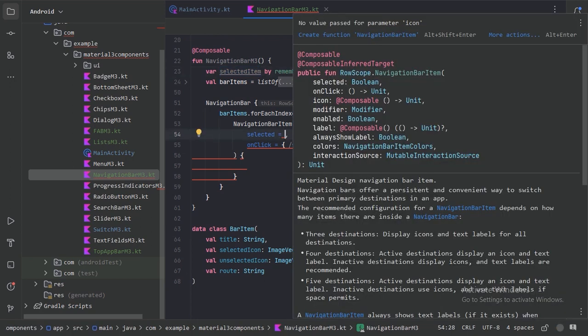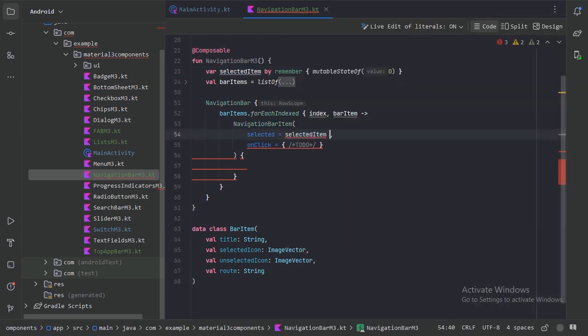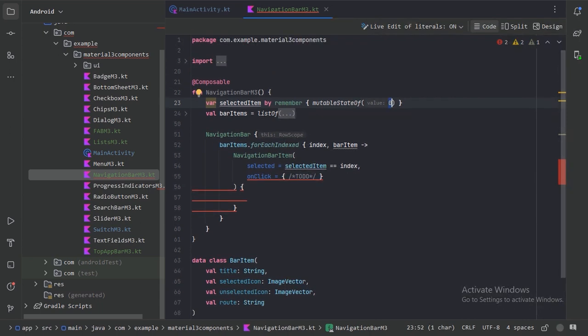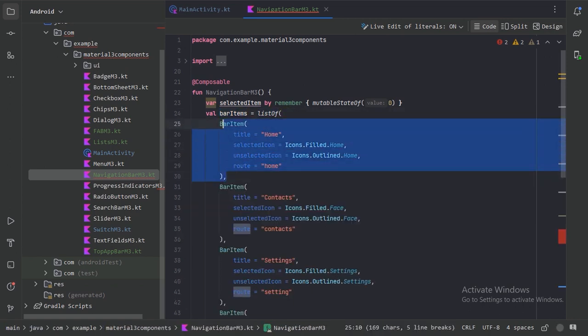So here we will give the logic if selected item is equal to index. So this navigation bar will be selected, and initially this selected item index will be 0. So it means our first item of this bar items list, that means home, this one will be selected.